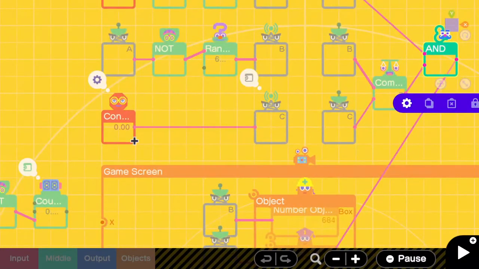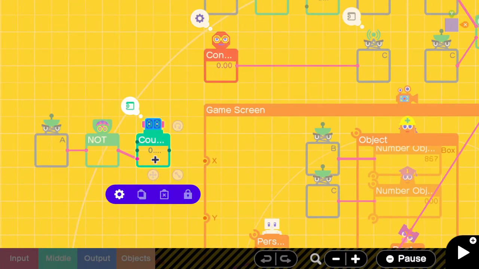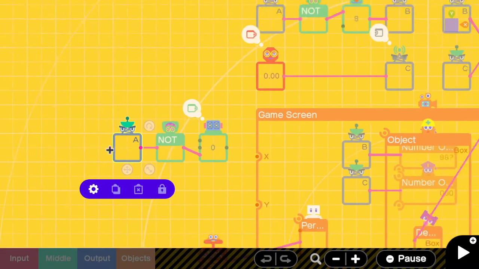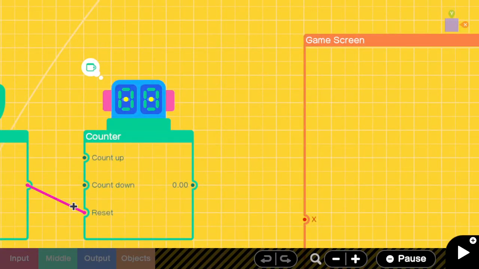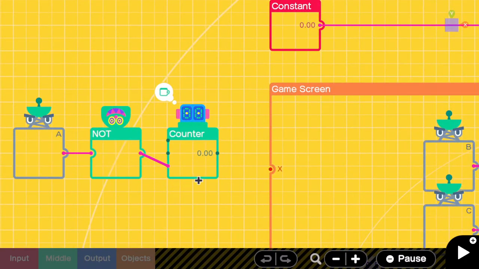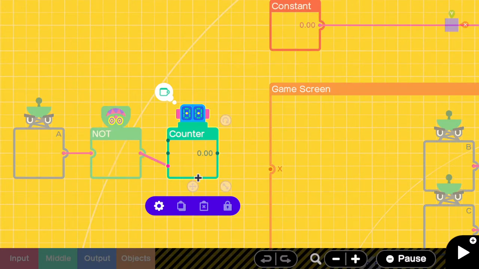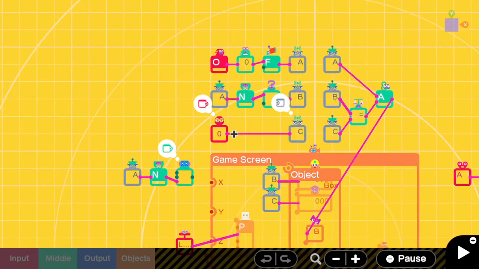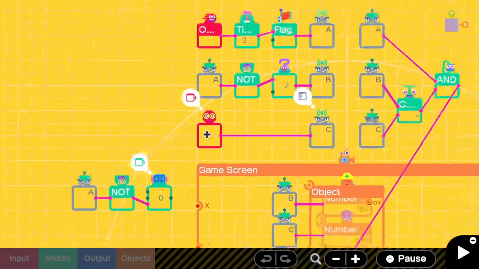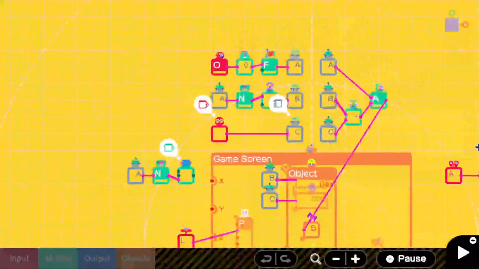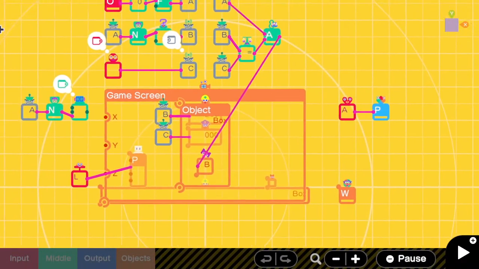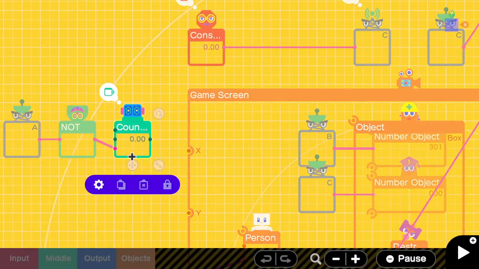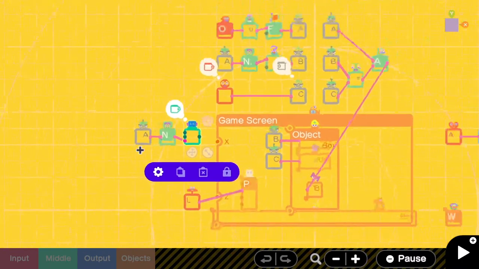So, I only have control over this constant and this counter. This counter goes from 0 to 1000, but it will only go up while it's on reset. Why is it on reset? It's never going to count. Okay, I can put something in its left. According to this, I can connect in and out. I can change this and connect it. But it starts at 0. And A will reset it.